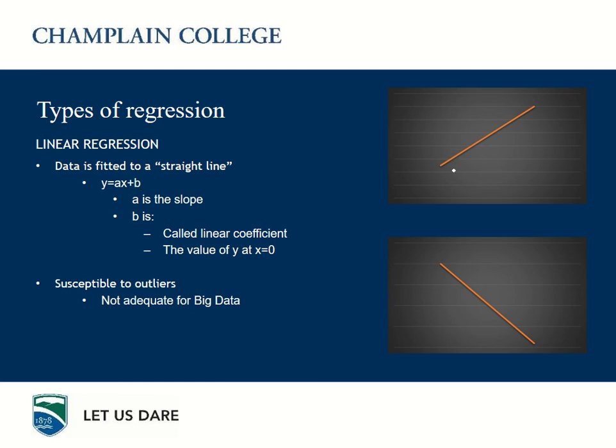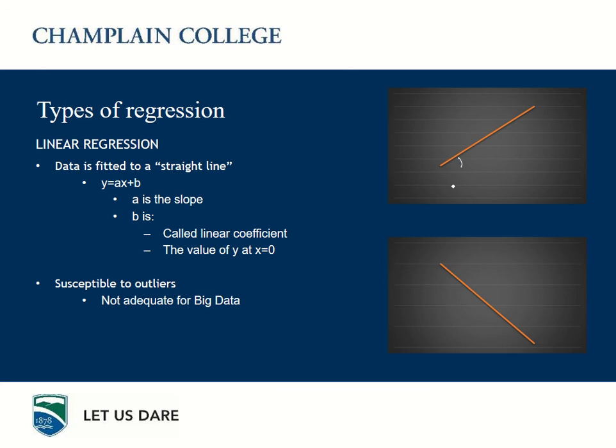A is the slope, the angle that this line makes with the x-axis, and b is also called the linear coefficient, and is the value that y has when x is 0. For instance, how many hours of support we would have with a company with no clients. In some situations y is going to be 0 when x is 0, and in other situations it's going to be different. This is when it's not always possible to use a straight line.